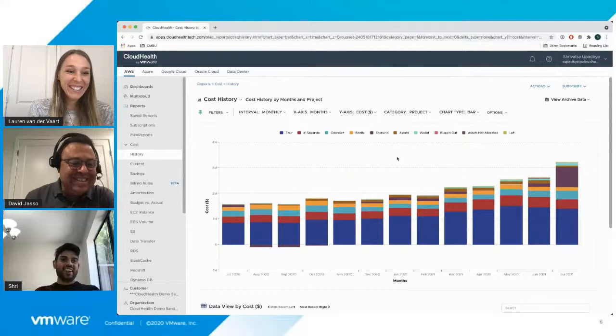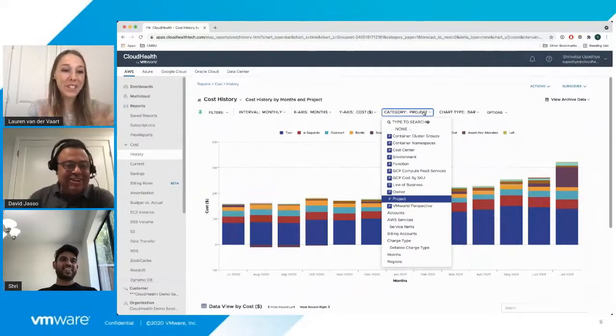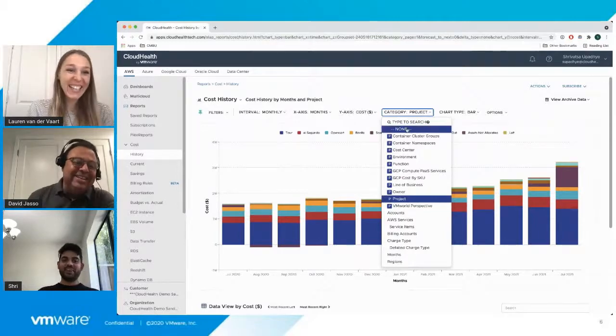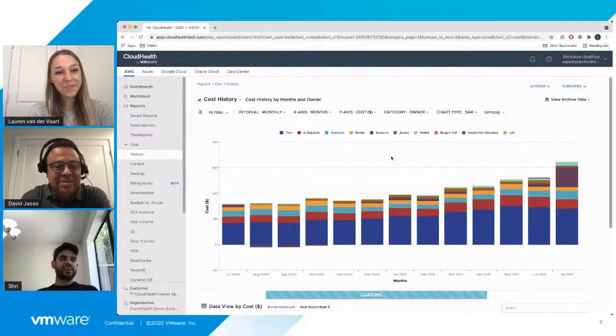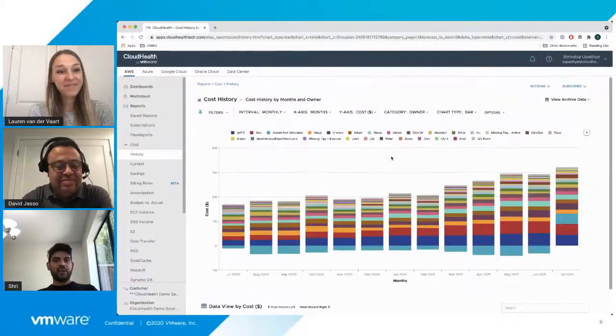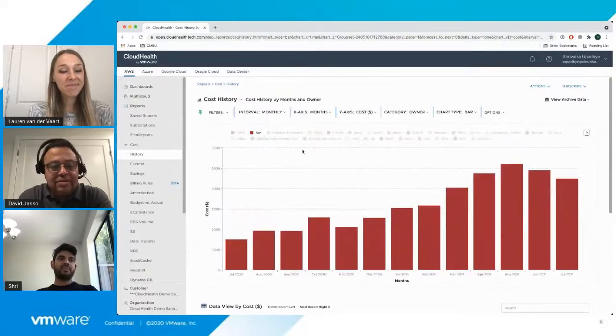So maybe that's the tracking you want to do, right? So I only want to see Shri. Only Shri, only Shri's $500. Yeah, I mean, you can actually do that. Like if I switch to this owner category, you're absolutely right, David. So now I can look at all the costs for specific users in my organization, right? So I can now say, okay, maybe I just want to look at cost for Ben. This is cost for Ben.